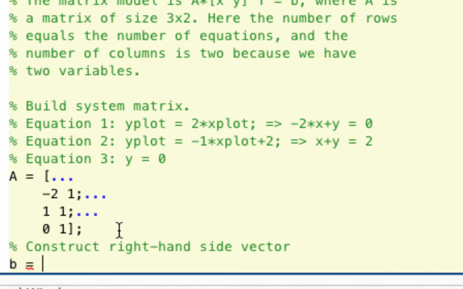Then we need a right-hand side vector. Right-hand side vector B. What's the size of this vector? Anyone volunteer? Vertical vector, how many elements? 2, that's one answer. 3 is another answer, which happens to be correct. And what are the numbers in this vector? There's a hint, it's called the right-hand side vector. So on the right-hand side in these 3 equations, we have those numbers. Okay, I'll just write them here.